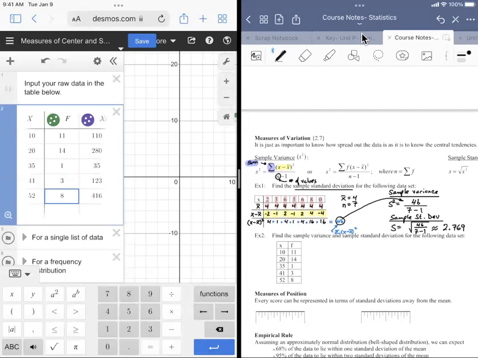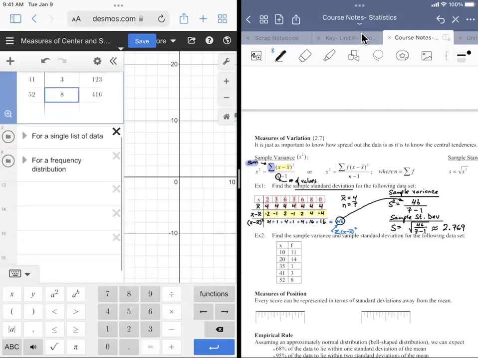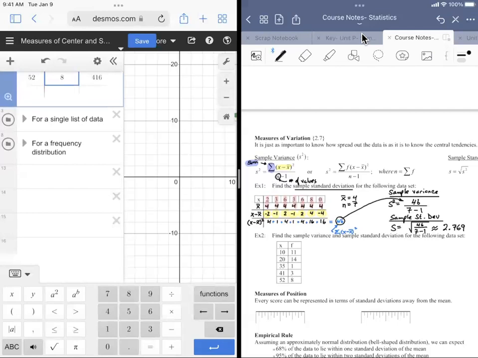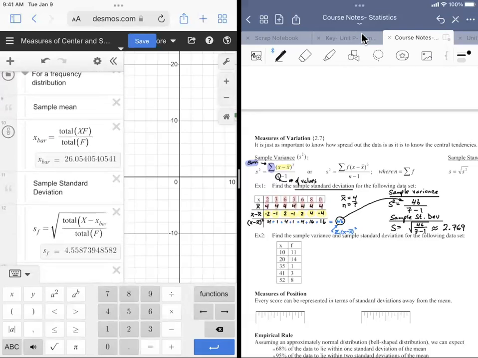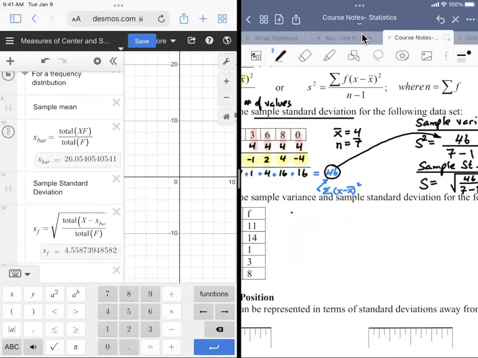Sample variance and sample standard deviation. If you're computing either of those two things by hand, that third column might be useful for you, but I'm not going to make you do it by hand. Once I have my information in and I'm confident that it's typed in correctly, I hit the little drop down, and now I have some fresh new values for my X bar and my sample standard deviation. My sample mean, they didn't ask for that, but I'm going to put it anyway. X bar is equal to, if we go 3 significant digits here, 26.0541.